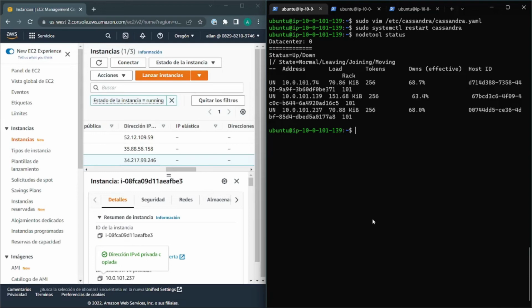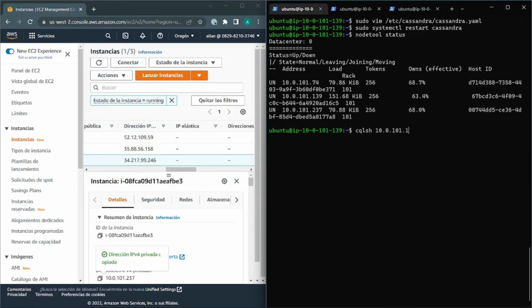Now let's create a database. We will use the CQLSH tool to connect to the Cassandra cluster.